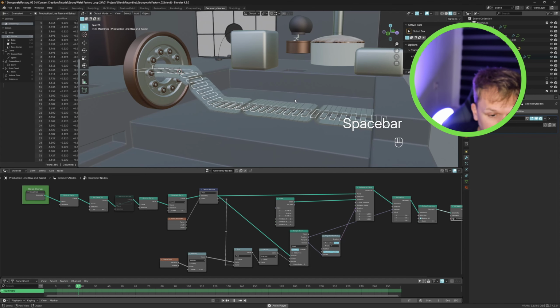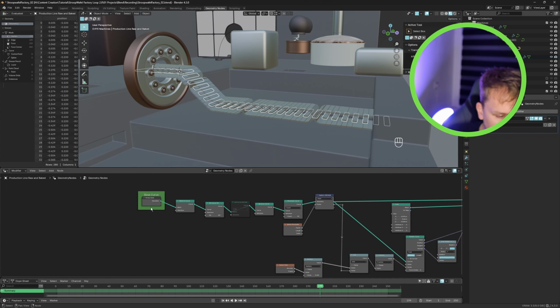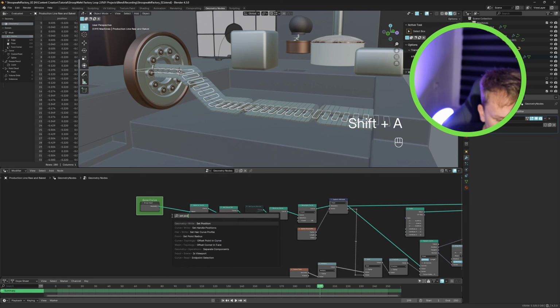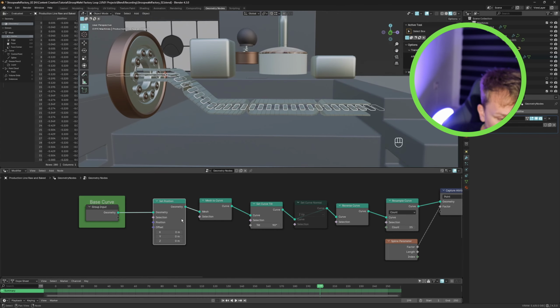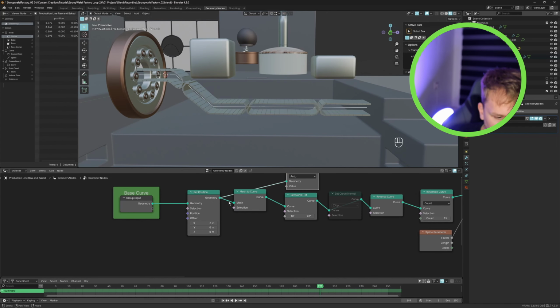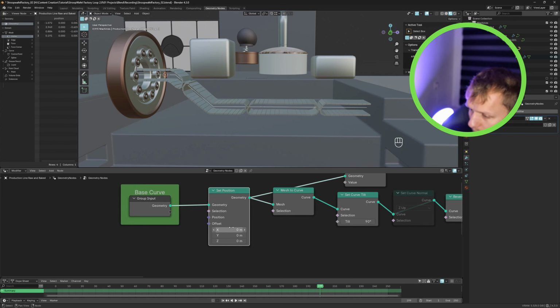Is moving in the same direction as our conveyor belt system. So you see where we are going with this. The only thing is it's not aligned properly. So what we're going to do now is create a set position node, place it right after the input, and then use a viewer node just so we can see what we're doing.